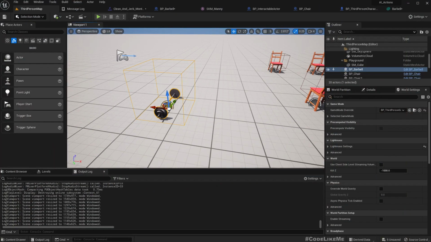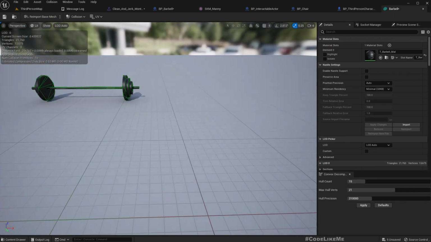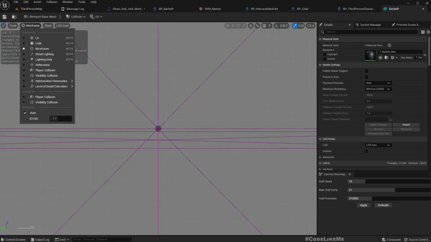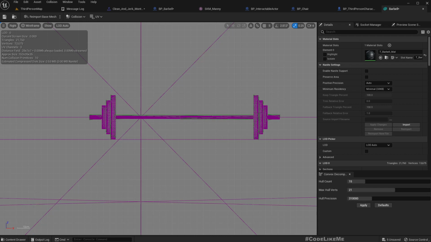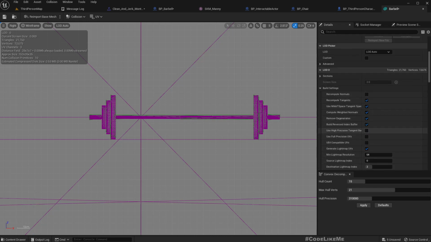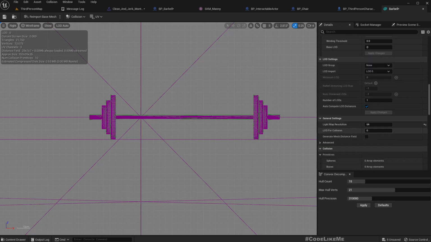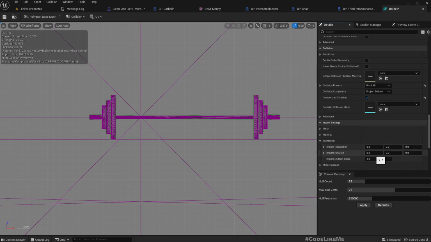So we have to move the pivot a bit to the right. We can do that in import settings, import translation.